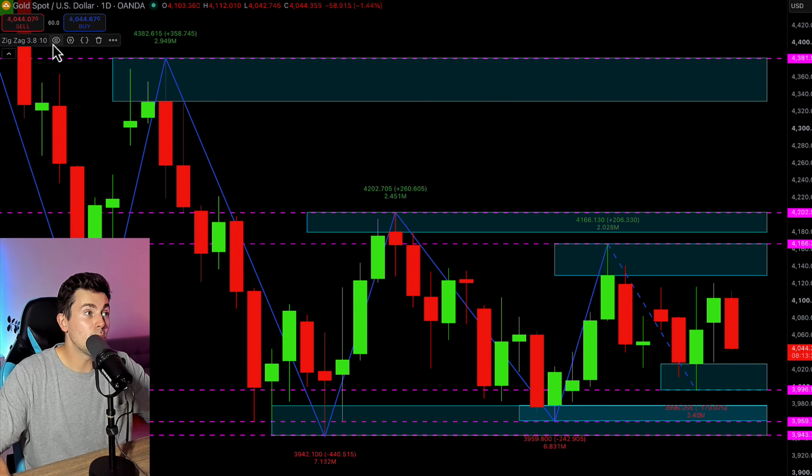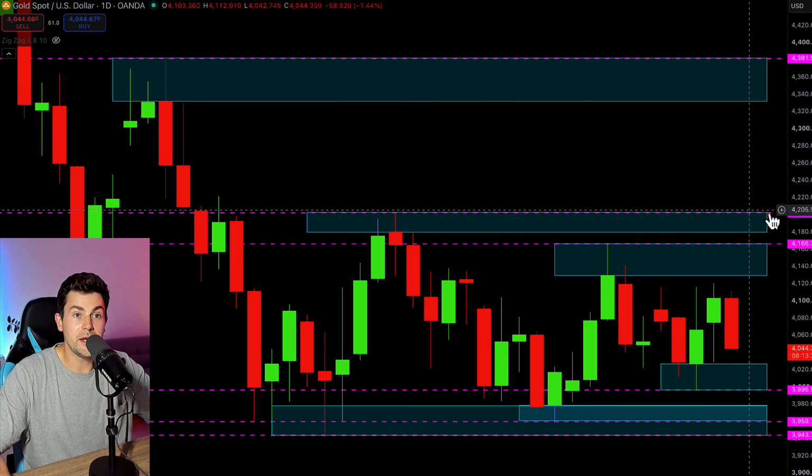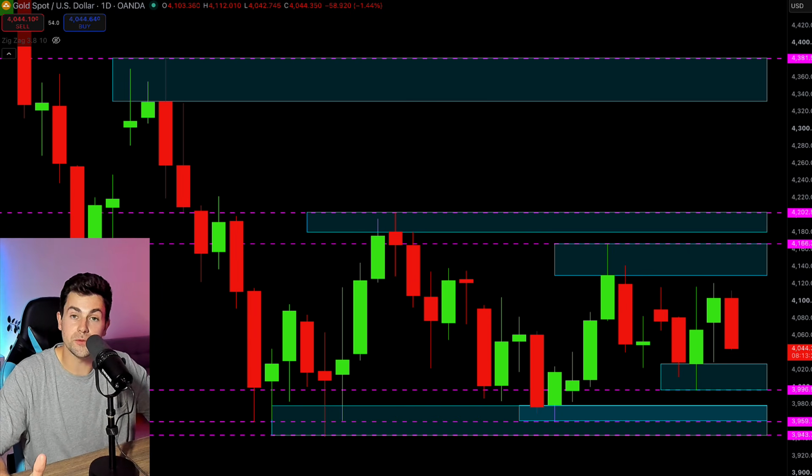Finally, what we do, we hide zigzag indicator on our price chart, and here's how our complete support and resistance analysis on gold on a daily time frame looks. And you can use zigzag indicator for support and resistance analysis on gold on any time frame. You just need to change the settings.